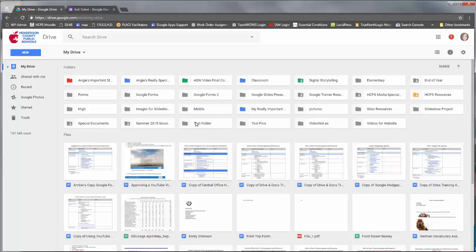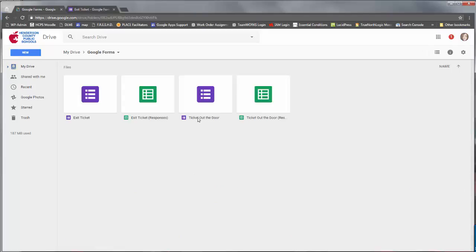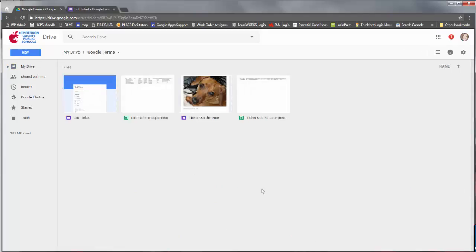So if you're going to be making different forms for assessments per period, you could make a Google Forms period 1 folder, Google Forms period 2, or you can make just a generic folder called Google Forms or Forms for Science Assessments. However you choose to do it, it's really a good idea to organize your forms into folders.